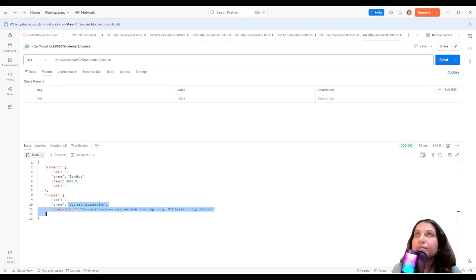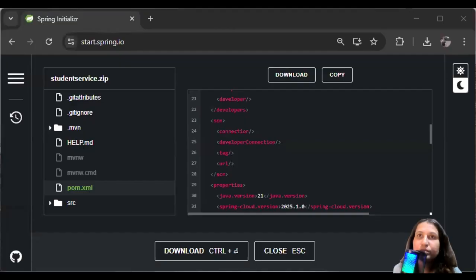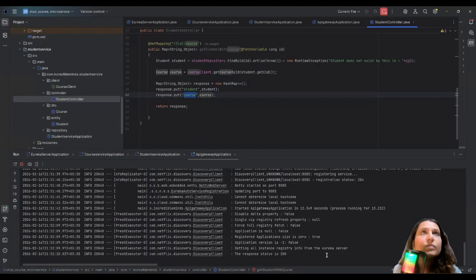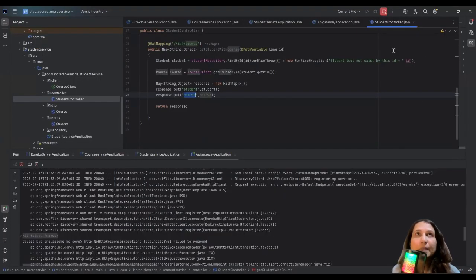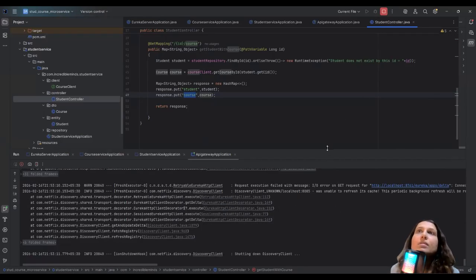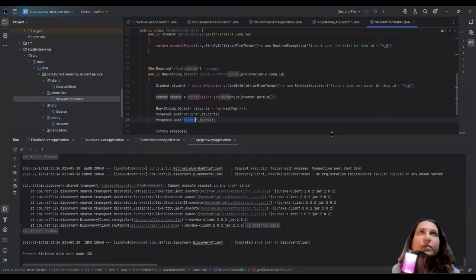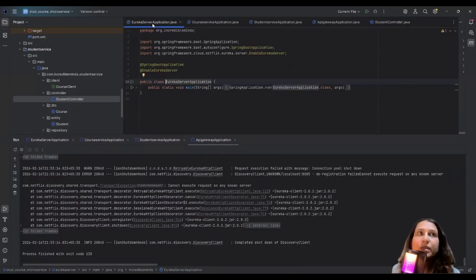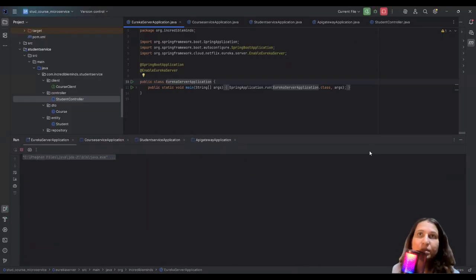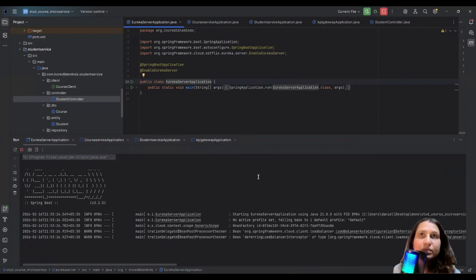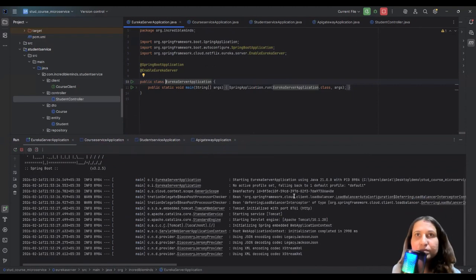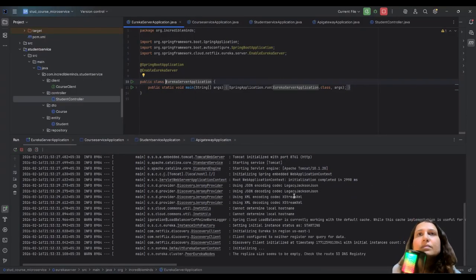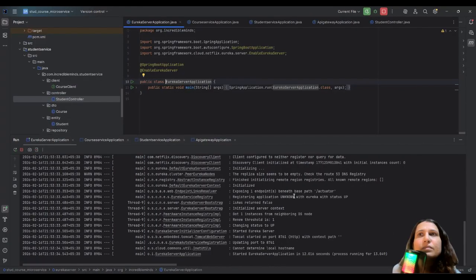To conclude, okay, I'll stop all the services. By the way, I think I forgot to tell something. This only, Eureka service, I'll switch it on. 8761.